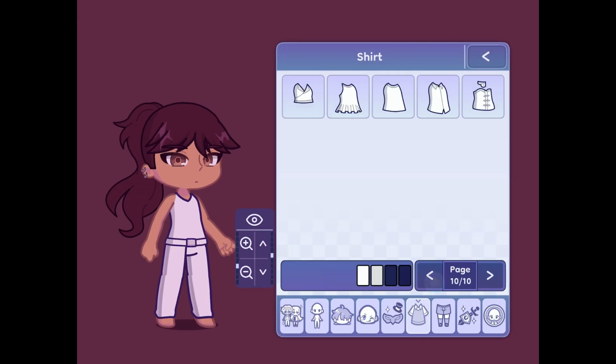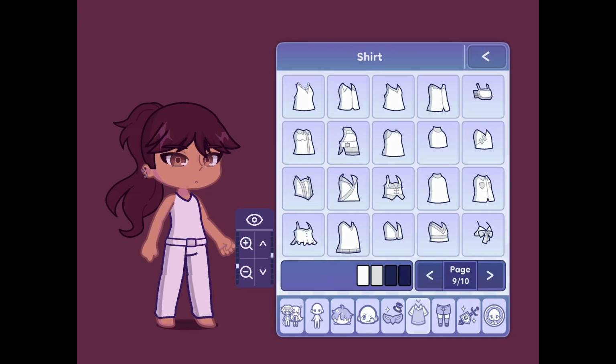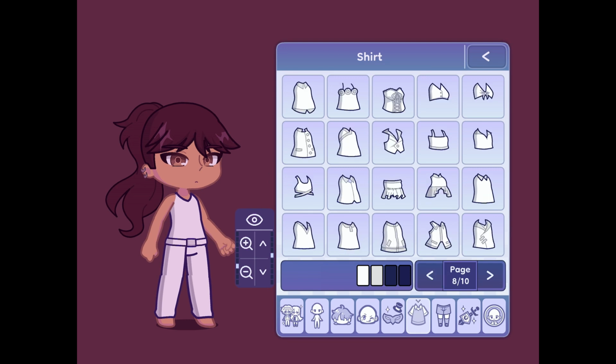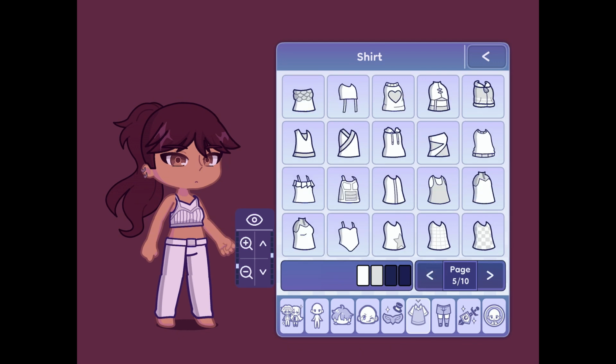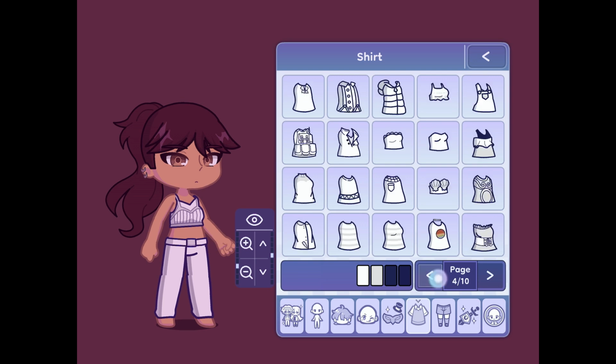Now for clothing, just try to make it as accurate and detailed as possible. Gacha can be limiting when it comes to clothes, which is where hacks come into play. I'm not going to go over specifics, you can look up gacha hacks on your own. I do have a tip though, start with the structure of the outfit first before you start adding colors. I just think it's easier when you have a roadmap of your character's outfit.